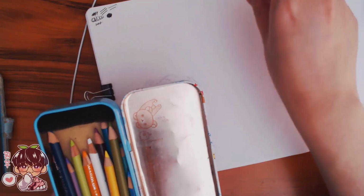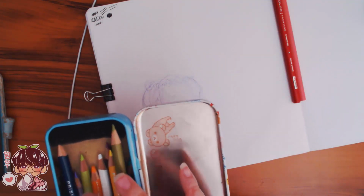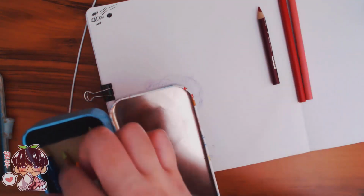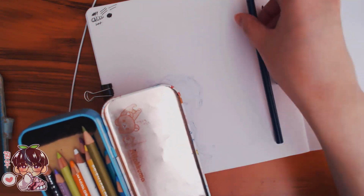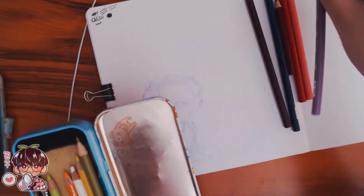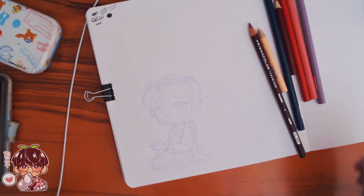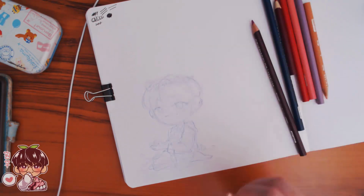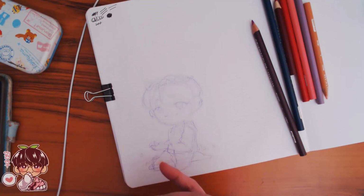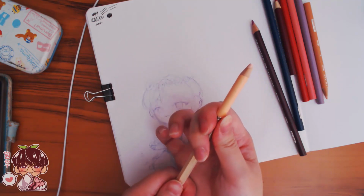Let's see, I use this one. Use this. I don't remember if I use this for skin. There's a lot of these colors I definitely do use. So I found one of them. I don't know where the other ones are, which is a little bit annoying because that means I'm gonna have to switch back and forth. Ooh, this is because it's the bad one.